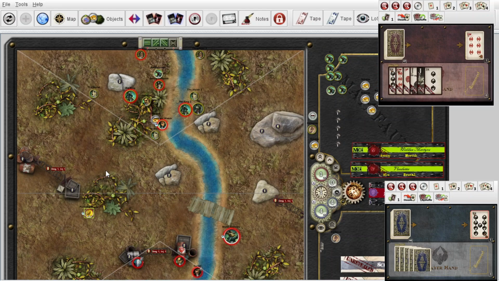Yes, indeed. We are going to activate Rat King 2, and this is when we start the bananas. Rat King 2 is going to take an interact action and drop a scheme marker in such a place that it is within 4 of Benny, not within 4 of an existing scheme marker.